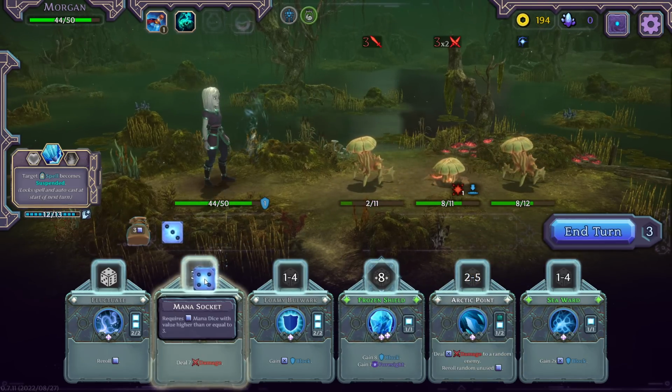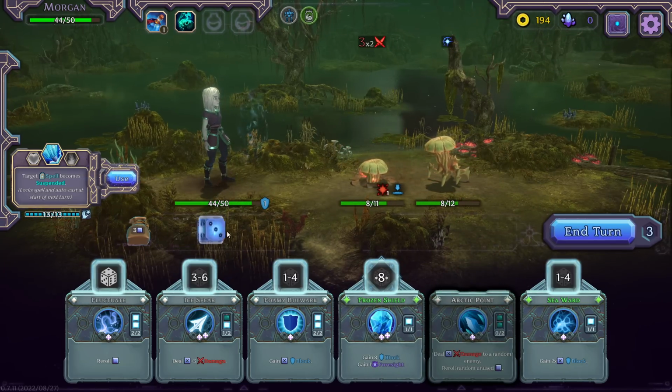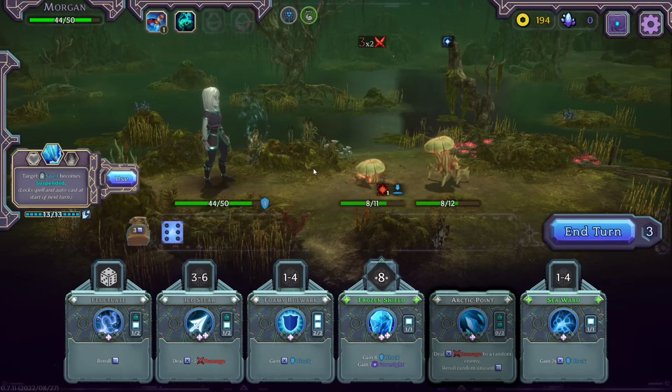We're going with that. 7 damage. Nice. Didn't really want to roll a 6, funny enough.